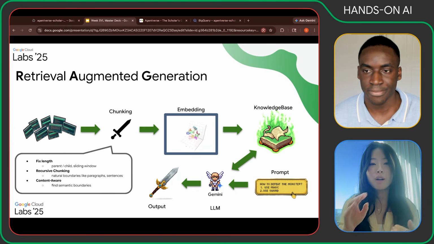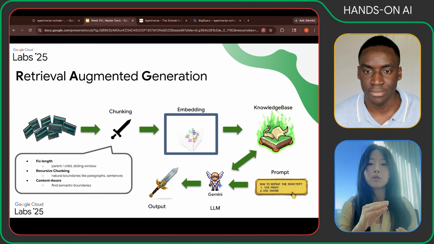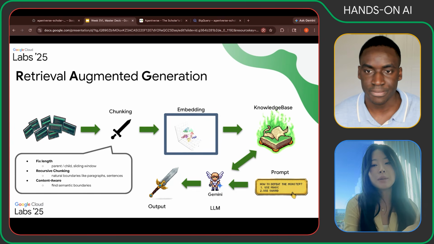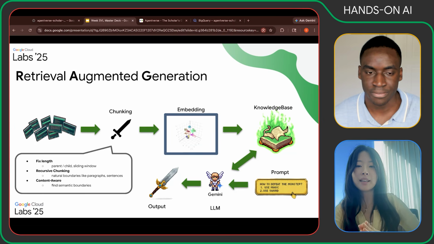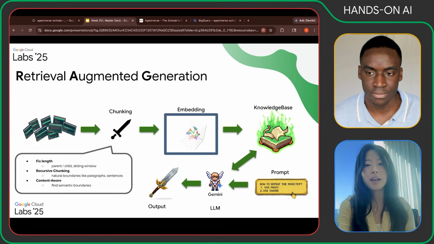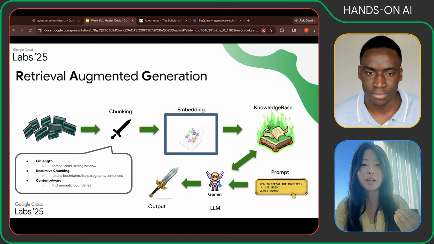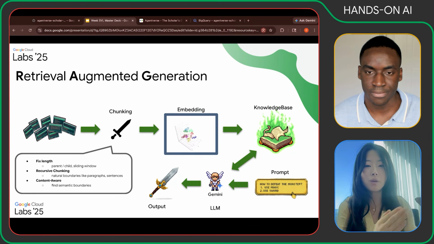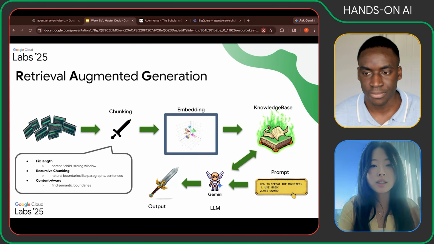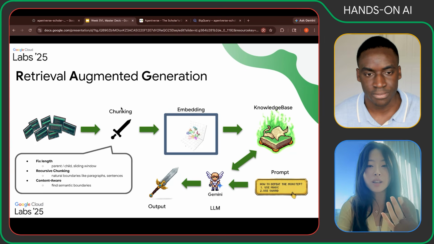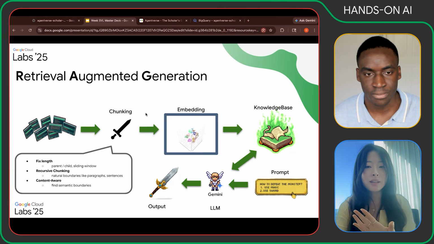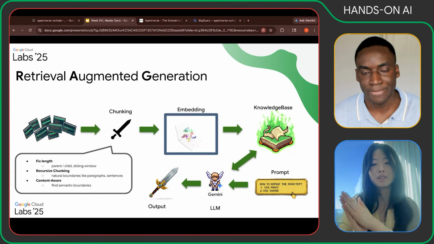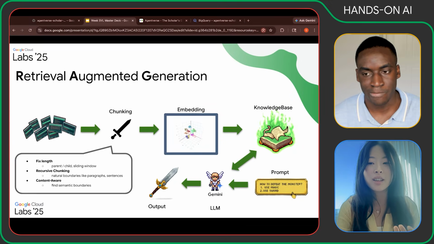And for this whole process, we want to retrieve from a vector database. That means we want to get embeddings of the things we want to query from, and then query from the embedding space to do all the retrieval. So why don't you explain this diagram, where we have this chunking and embedding. What does that mean? Because I know retrieval augmented generation, but why do we have a chunking part here?